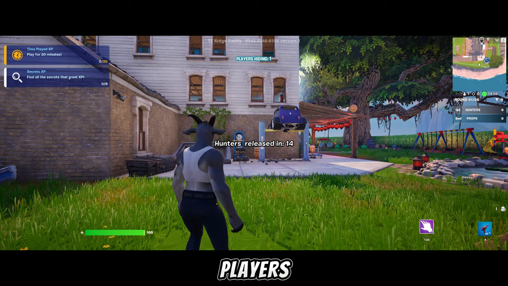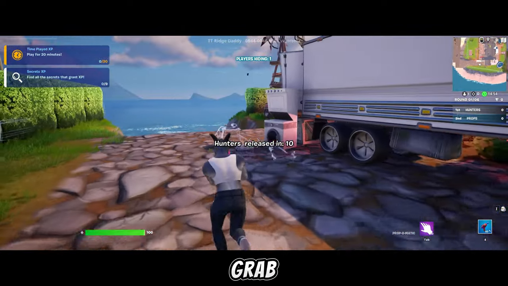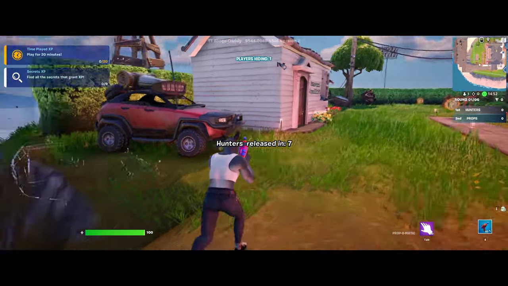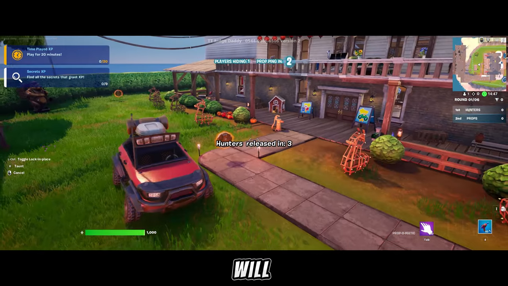The other 15 players will be spawned onto the Props team. At the beginning of each round, they'll have 15 seconds to grab a prop and hide from the Hunters. Once those 15 seconds are up, an alarm will sound, the doors will open, and the Hunters will have been released.